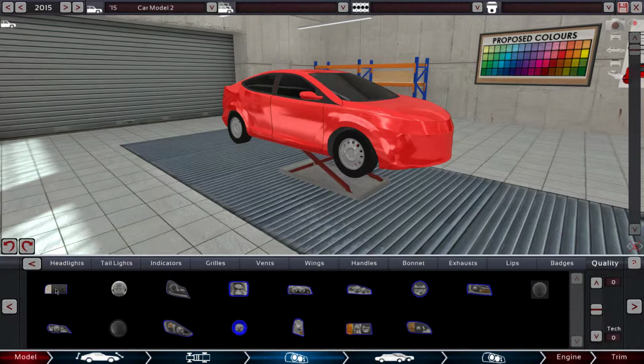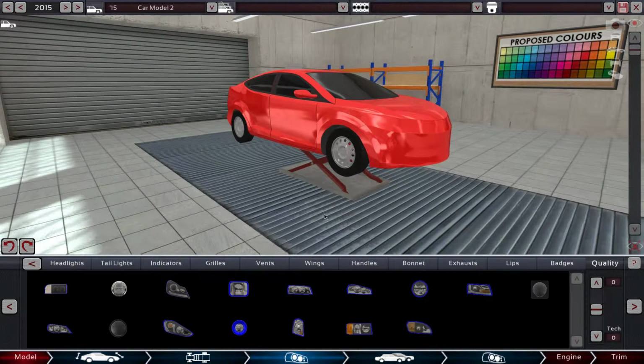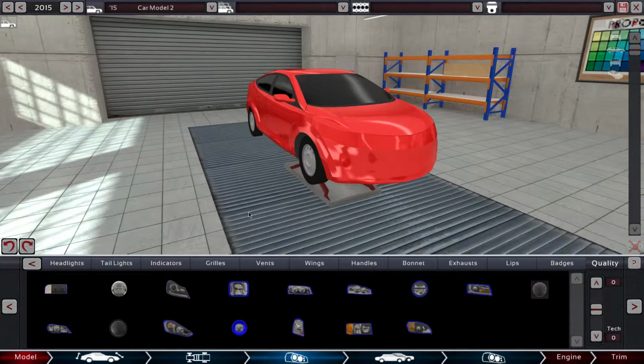Now, I'm not going to go through each one of these, not narrated anyway. I will make this car. It's probably going to be ugly because I'm only doing this to show you what's available. I'll shut up now and get to designing the rest of this car.